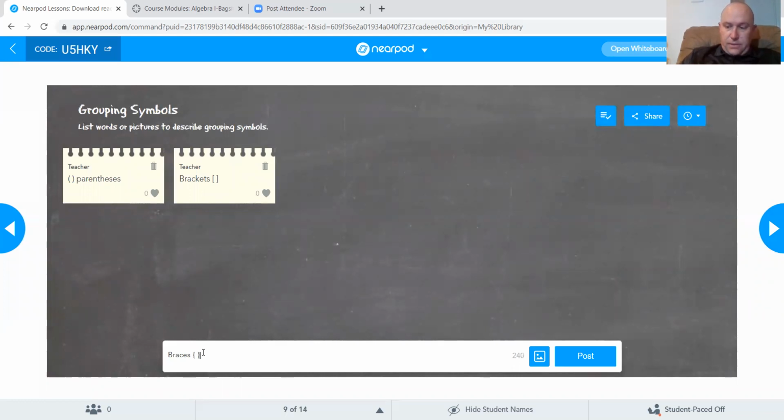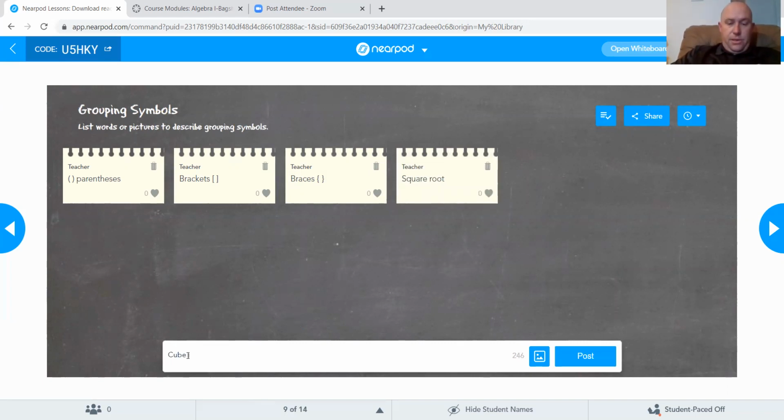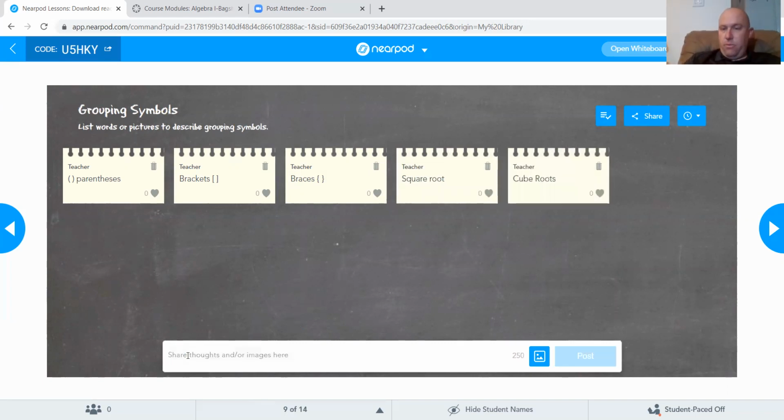That's the one with a shift. There we go. There's braces. And I can't physically type it in, but the square root symbol as well. That would be a good example of one. Someone in my class said radicals. That's good because you can also have cube roots as well. That would be a good example of that. And also absolute value as well, which is basically the vertical lines. So there are examples of grouping symbols for when we're doing questions like GEMDAS or PEMDAS. So there are ones to know as well.